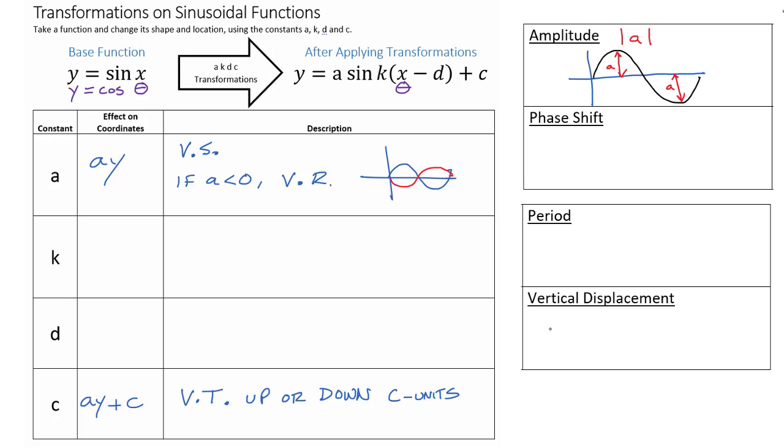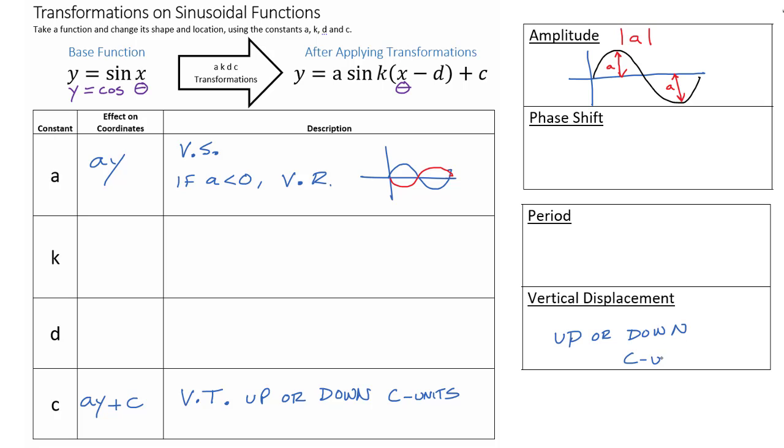So if a question, what I'm going to basically have you do when you're doing these is, instead of writing out these full definitions like I'm doing over here, you're just going to tell me the 4 things I have over here. So you're going to tell me what's the amplitude, and you're going to tell me what's the vertical displacement. So I'm going to kind of follow along with that. So in other words, all you have to say is the same thing. Your vertical displacement is up or down, okay, c units.